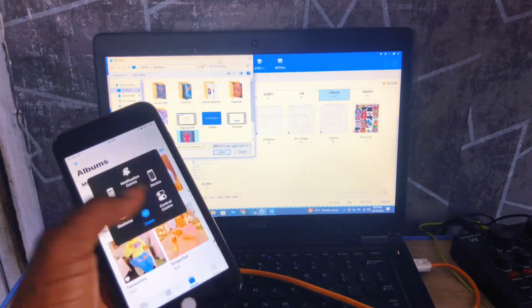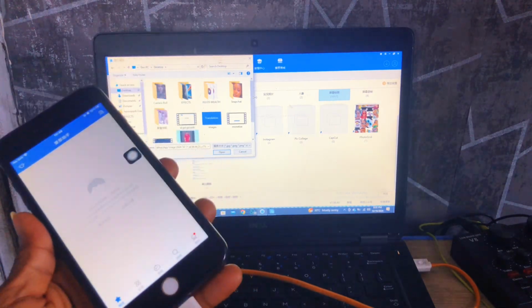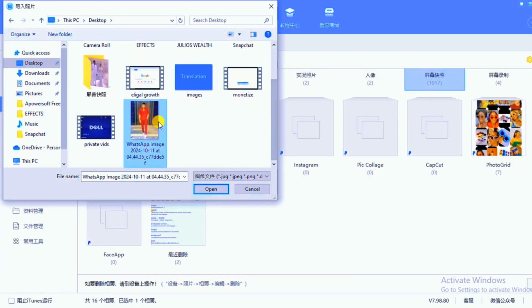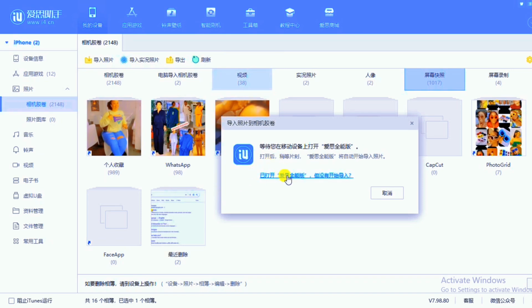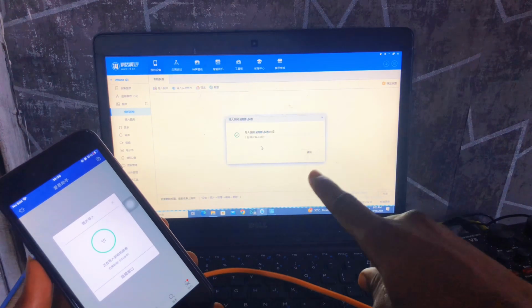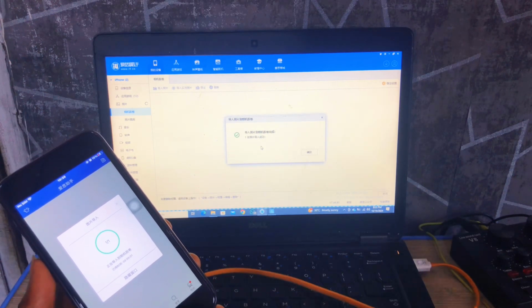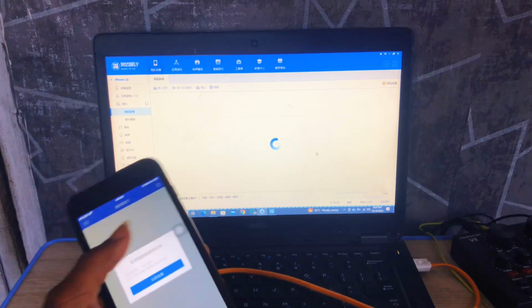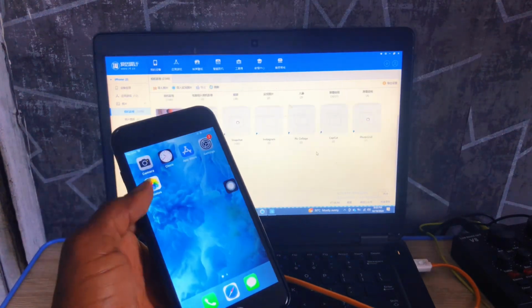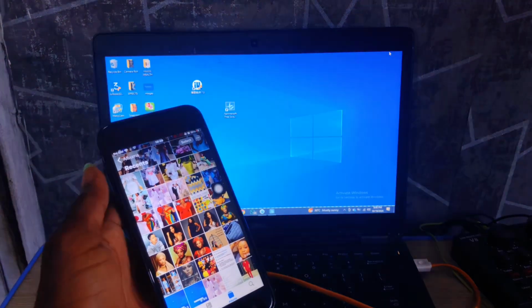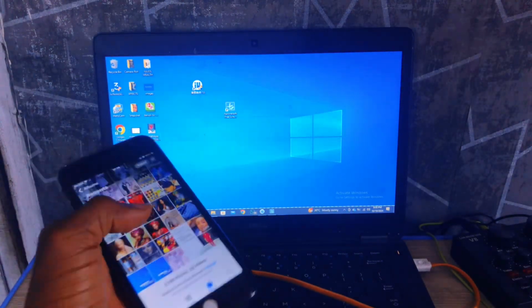So what I need to do is I'll go back to the SIM note. Make sure you have this software opened up, and then once you have clicked onto this image or whatever you want to have transferred, click on to open or OK, and then wait for a couple of seconds for that to be quickly done. There you can see it rolling, and on my phone it is successful. What we need to do is click on to OK right here, and then when I go back onto my library or photo library, you can see this image which I have sent recently being shown right here.